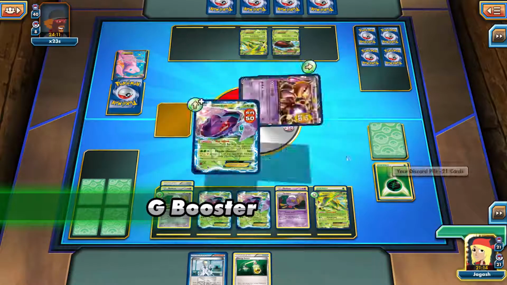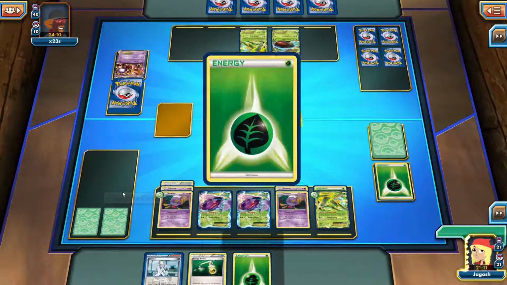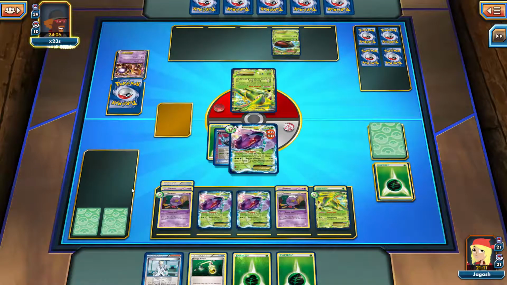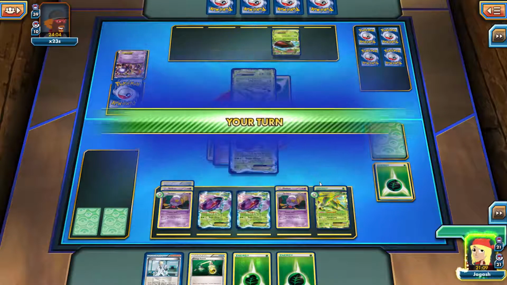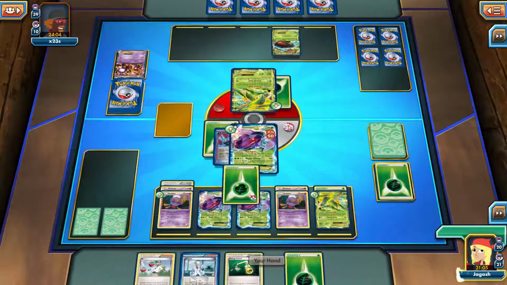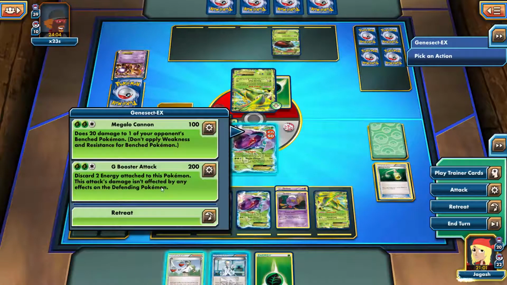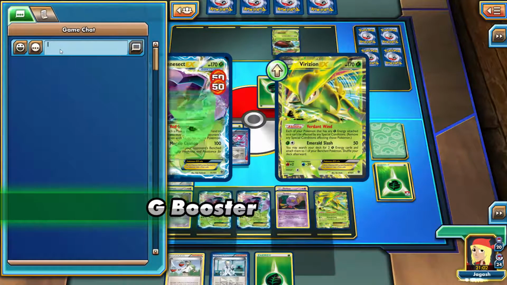So Genesect, 200 damage with G Booster, discards 2 energy cards, and we're already down to 2 prize cards. This game is going pretty quick, so I guess I'll do a second one, because he's definitely going to need a second turn to set up this Virizion. That's game, folks. Energy switch this onto Genesect, G Booster attack. Let's give him a big GG. There we go.